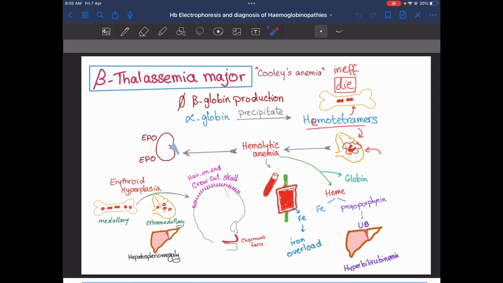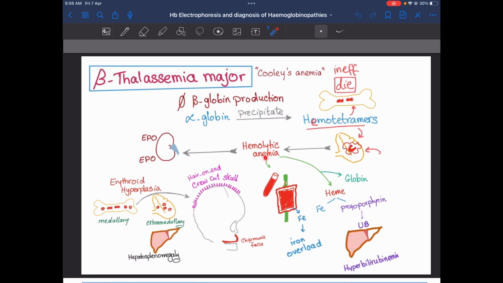is that when the bone marrow does not produce enough RBCs, the bone marrow is going to recruit certain organs to help it in the manufacture of RBCs. Now, these 2 organs are the spleen, which is right here, and then the liver. It's going to lead to something known as hepatosplenomegaly, because they're both working overtime, right? So they're going to increase in size. Also, the bone in the skull is going to be recruited to produce these RBCs, and it leads to this appearance of hair on end or crew-cut skull. I will show you what that means shortly.